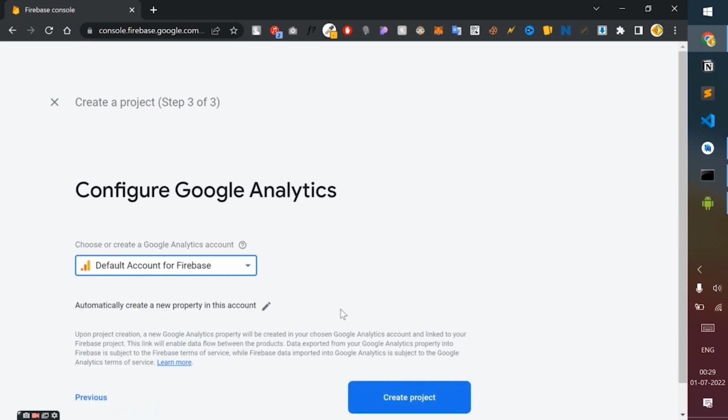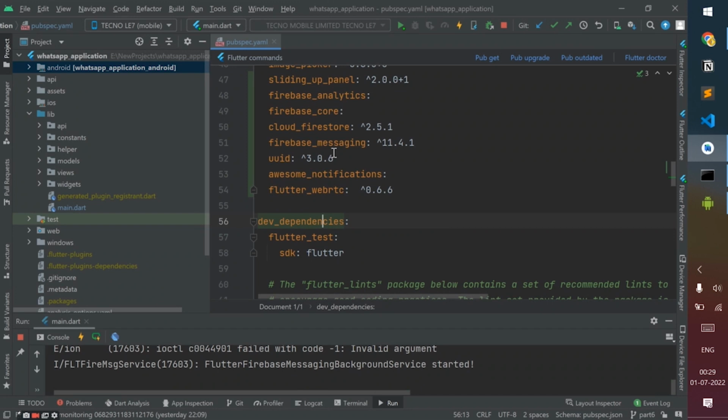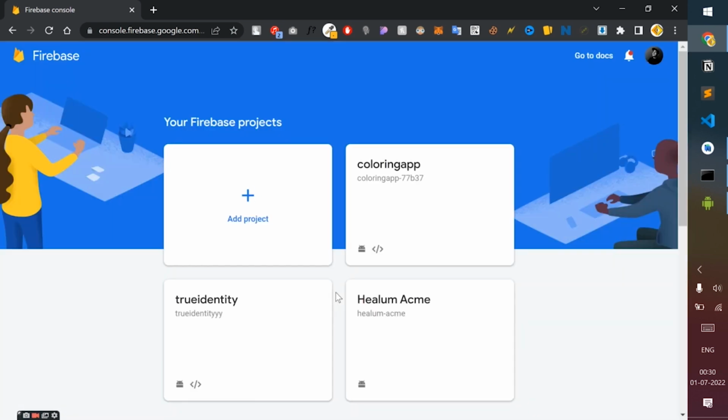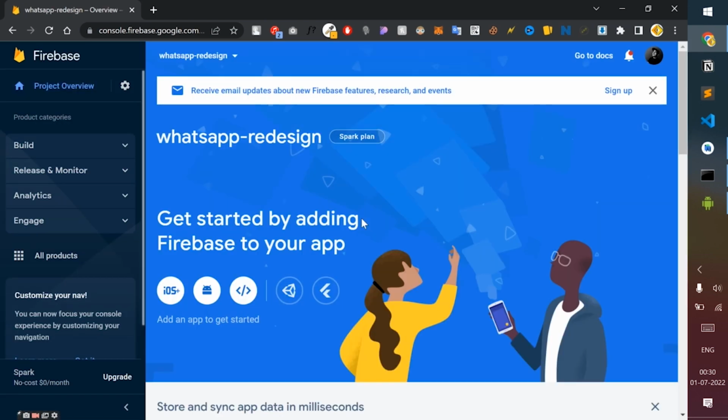Select the default account, and this will create a Firebase project. This project I'll be using for all the messaging, the notification part, and for the database as well. So it's completed and I'm going to click continue, and my project is set up successfully.